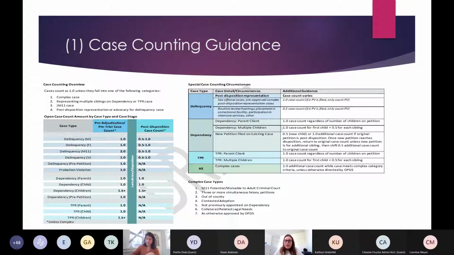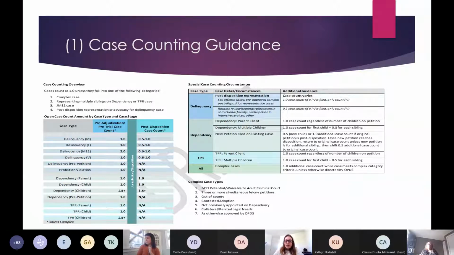For dependency, the case count differs depending on if you're representing multiple children or a parent. And then there's also some additional information on what to do in the instance that there's a new petition filed on an existing case. TPR, there's some differences in how you would count for a parent versus multiple children.